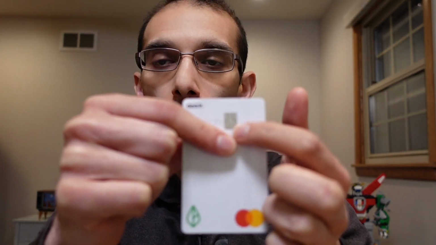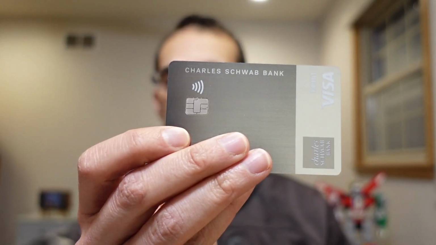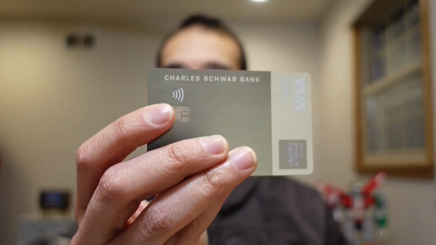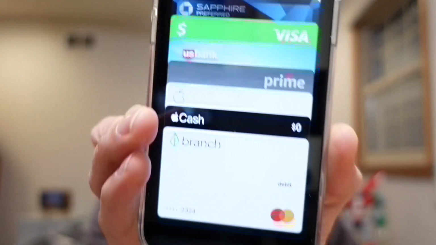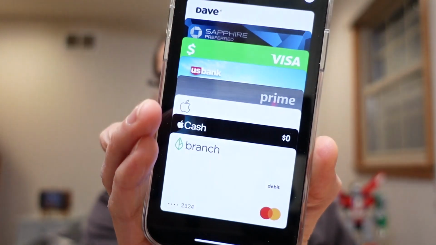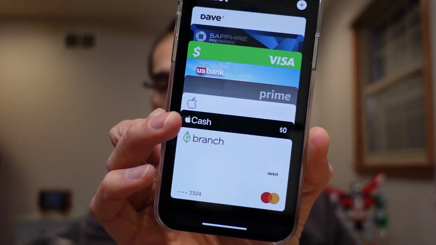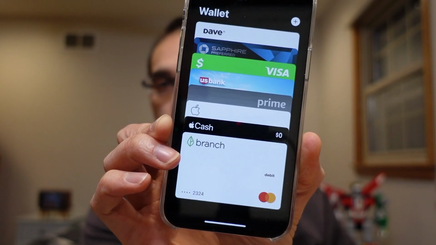I can use any of these cards to buy my coffee at the coffee shop. The coffee shop doesn't care if it's a credit card or a debit card. And at the coffee shop, I can either use the chip here, or I can use the magnetic stripe on the back, or what I can do is I can actually tap to pay if you see a symbol like that on your card. In addition to being able to use my cards, I can actually also use my phone to be able to pay with Apple Pay. So you see my Branch card is loaded in there, and I can use this to tap to pay.